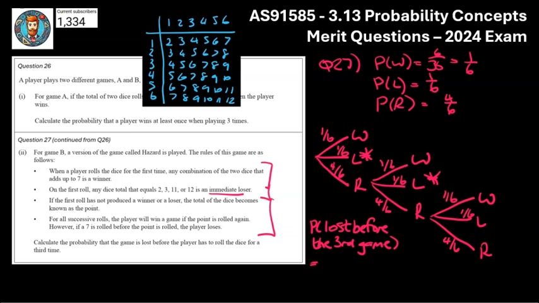That's going to be 1 out of 6. So we've got 1 over 6, and we're going to add on the probability of the second branch, which is 4 out of 6 times 1 out of 6. And when I put that into my calculator, it got me 5 over 18. I could have converted it to a decimal, rounding if needed, but I chose not to in this case.